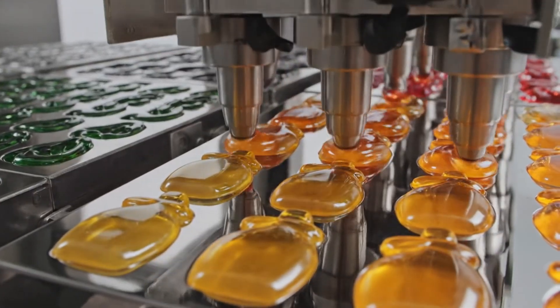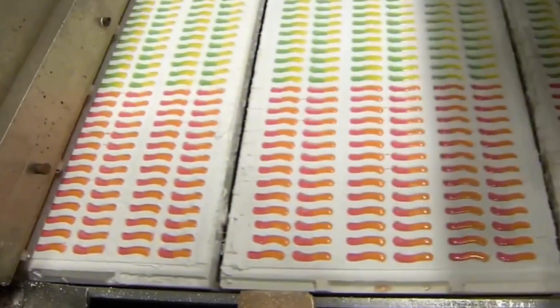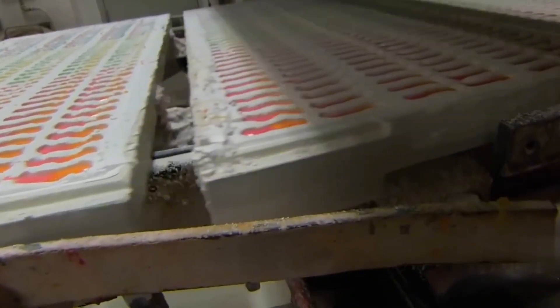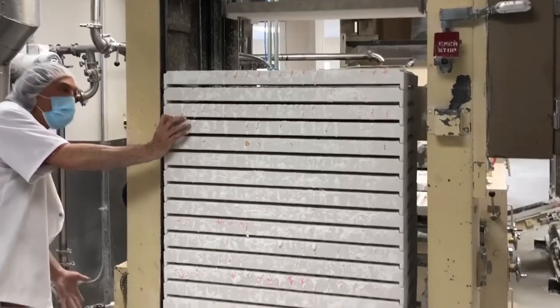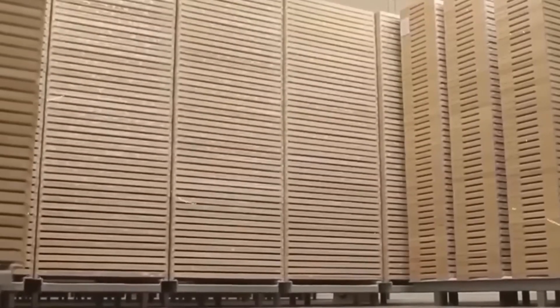One minimal deviation could deform thousands of pieces, representing million-dollar losses for the company. The rhythm is brutal — in a single line, they are able to mold more than one million gummies per hour. And the most incredible thing is that each one has the exact size, weight, and proportion of gelatin, flavor, and color. Once filled, the trays are carefully stacked on mobile shelves, ready to be slowly transformed into the delightful elastic treats we all know.